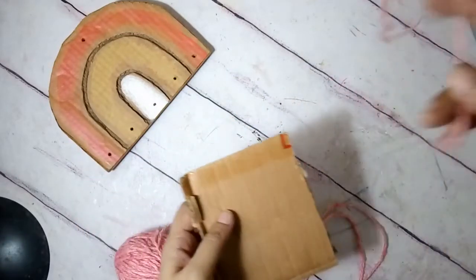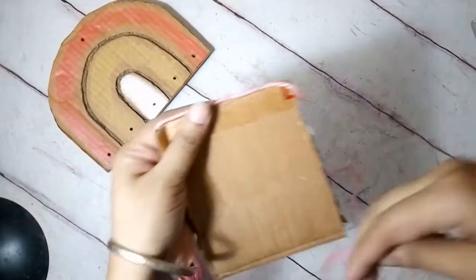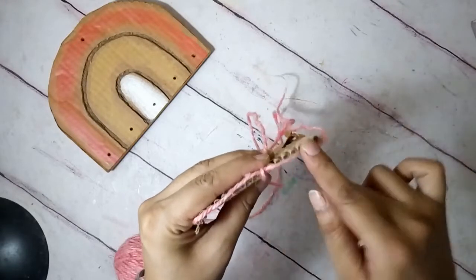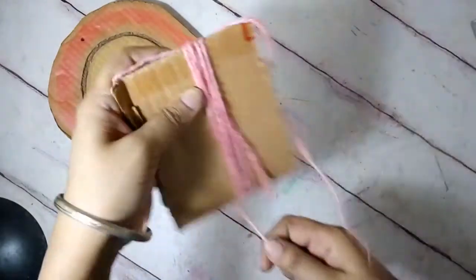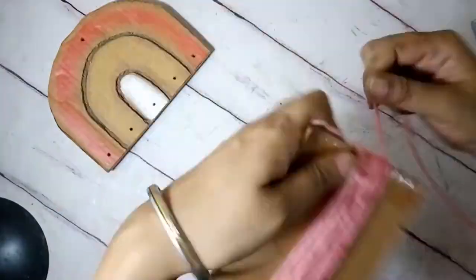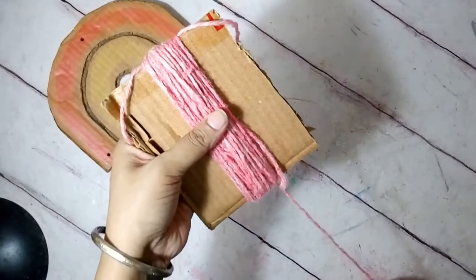Then I take a smaller piece of yarn of the same color and keep it like this along the top edge. Then I start winding the yarn, starting from the bottom, going over this, including this loose small piece of yarn, and then I keep winding it, so about at least 30 to 40 times, or as bushy or thin as the tassel is required. I have wound this yarn about 40 times.